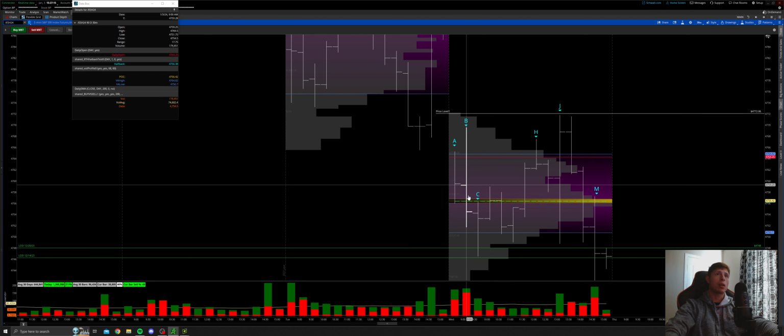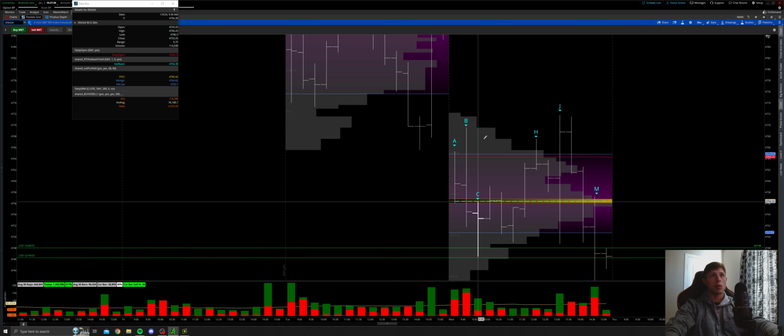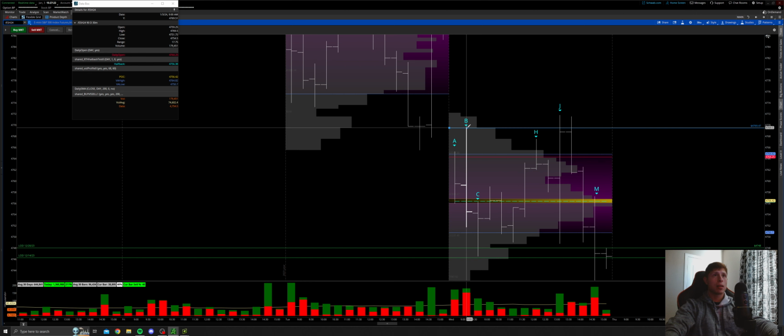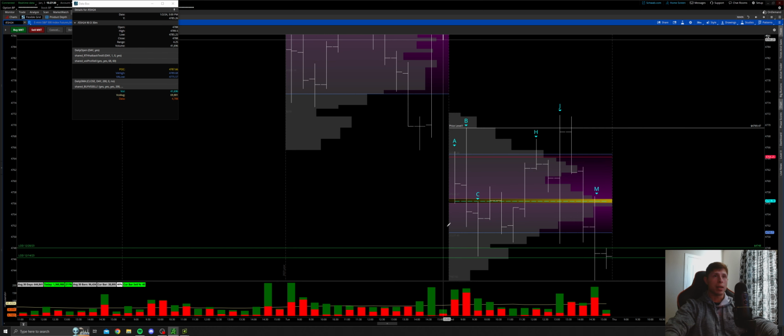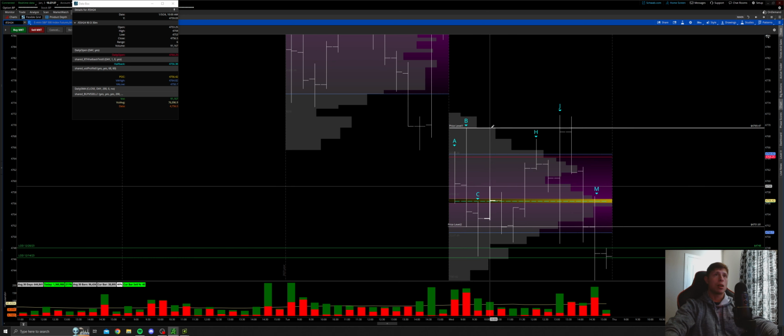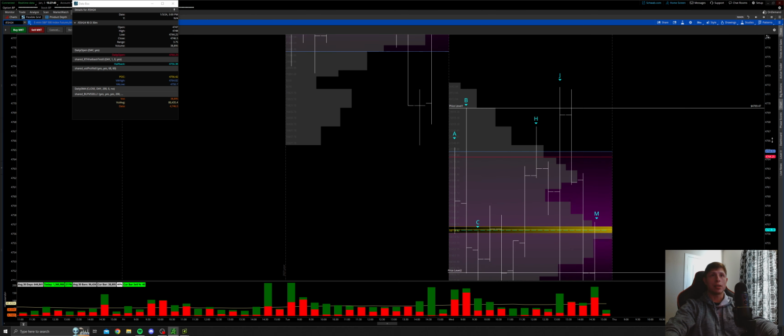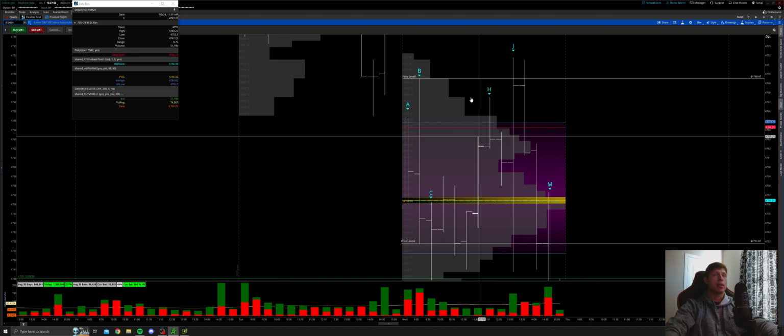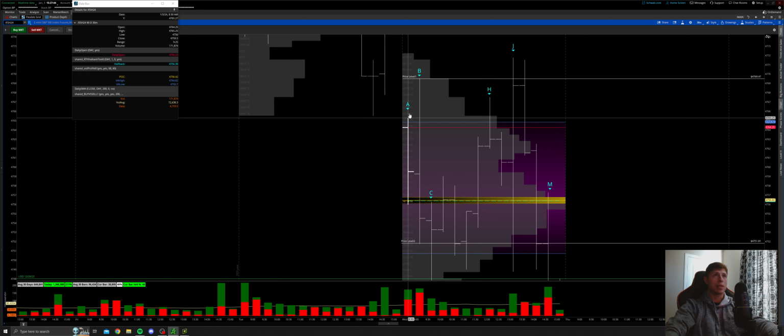So now that we know where our initial balance is established, let me get rid of this. Mark our initial balance right quick. Typically in a market that is one time framing down, you want to go with what the market generated information is telling us. So I'm just going to mark B's range. All of B's range essentially was the initial balance, right? That would be the initial balance because it overlapped A, and it's the first two 30-minute time frames, right? So the first hour of the trading day balance.